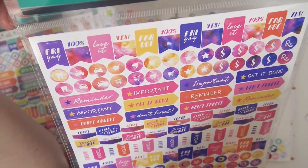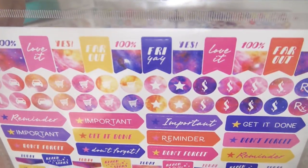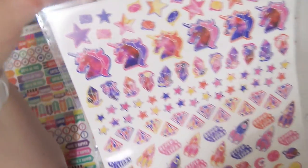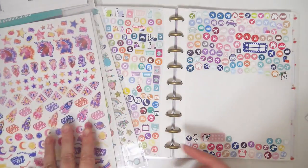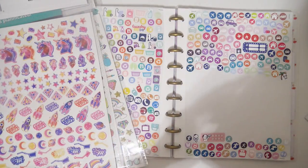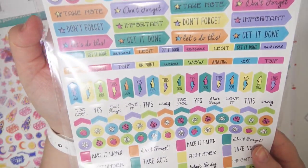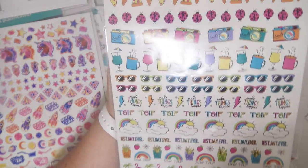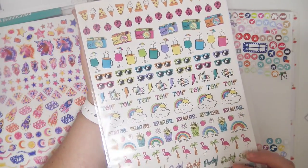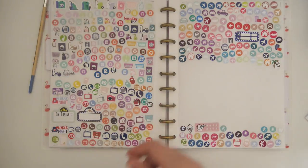And then this one is a watercolor galaxy theme. And these icons, you guys, I'm dying. Yes. And then the back. There's rockets. Yes. And then this one, which is another pastel-y kind, but it's a little bit different. And then the back of this one is really cute too. Got pizzas. I just had to show you guys that because I was really excited about it. So I think I might take some of those and put them in here. We'll see.